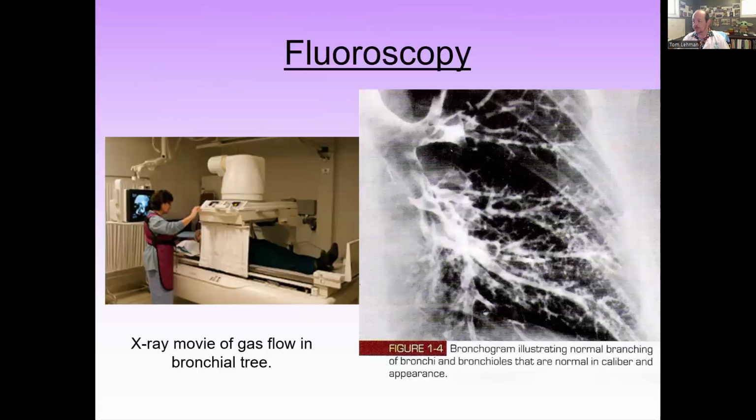We can take a look at fluoroscopy. Fluoroscopy is where we use X-ray to look at the movement of the lungs themselves. We will have you breathe in a radio-labeled gas, and it's a relatively harmless gas. There's a little bit of radio opaqueness to the gas itself that shows up on X-ray. So if there's a blockage, it'd be analogous to an angiogram. We can see the air flowing into the lungs except for this big mass here. That tells me there's an obstruction in that area.